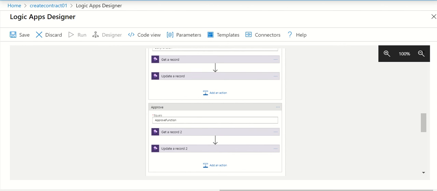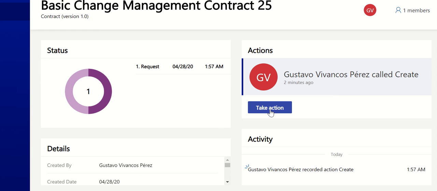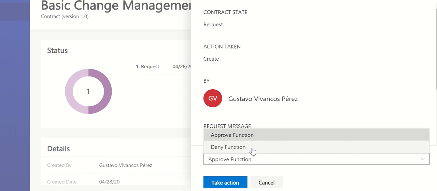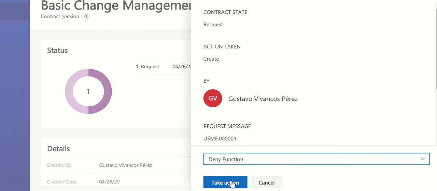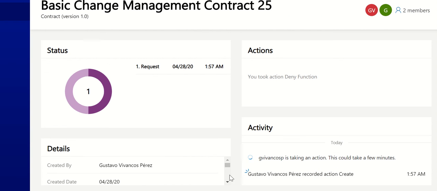I go to the person that's going to answer. Okay, I can take 2 actions: approve or deny. If I deny, I paste the company name and the contract number because of the time I've had, sorry.